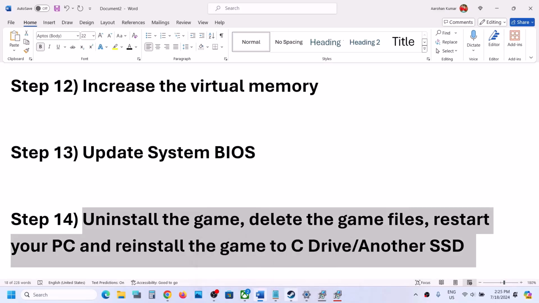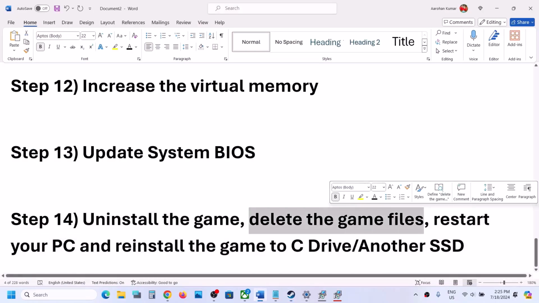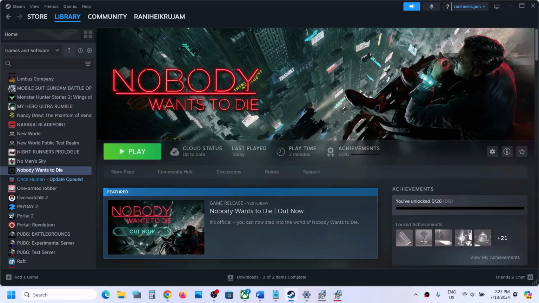The last step is to uninstall and reinstall the game. If nothing is working, you can right click on the game, select manage, then click on uninstall. After the uninstall, go to the game installation folder, delete the game folder, restart your computer, and then reinstall the game to C drive. If the game is installed to a different drive like D drive or E drive, try installing the game to C drive and then check. If the game is already installed in C drive, then try to install the game to another SSD and then check.